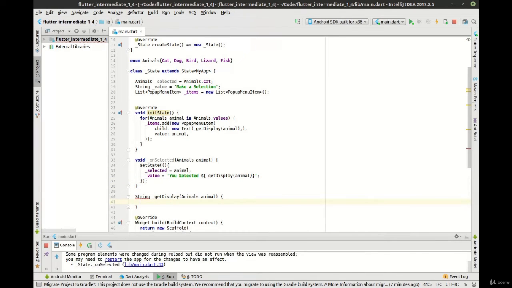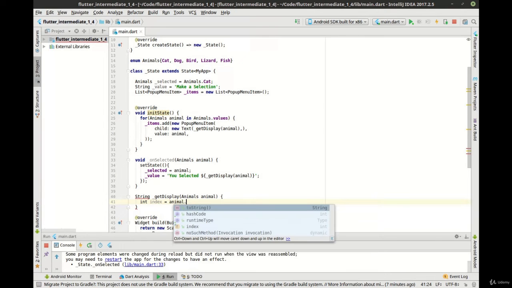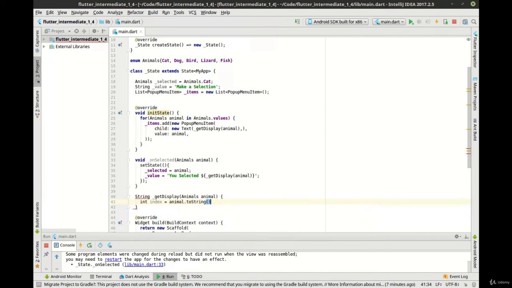The reason why we have a display value is it's going to print out animals.cat or animals.dog. So we want to make sure that we just get the cat or the dog without the dot in there. So let's say int, and let's look for that dot in the name.